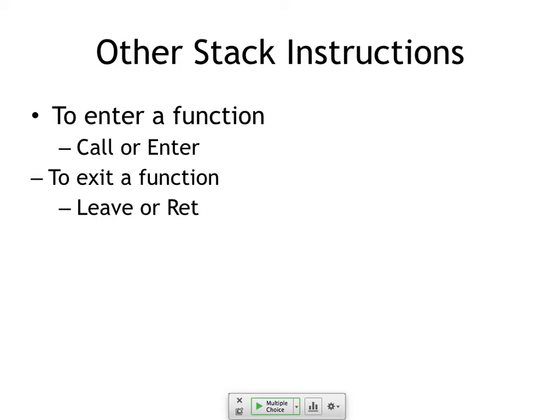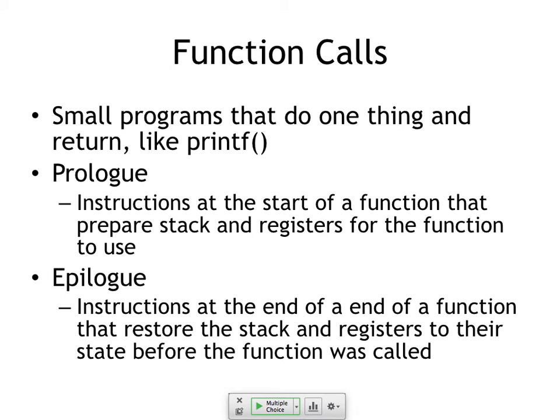And both of these cause the stack frame to change by creating a new stack frame if you're entering a subroutine, and by discarding it and moving to the previous stack frame if you're returning. So function calls have a prologue. At the start of a function, there's a series of about 6 or 8 machine language commands that will create the stack frame. So they change the value of ESP and EBP to make enough room. The compiler decides how much room you need. If you have a string variable that's 100 bytes, then it will make sure you have 100 plus some more bytes there. And it sets aside enough room to work on the stack.